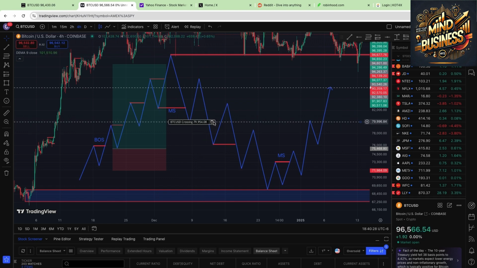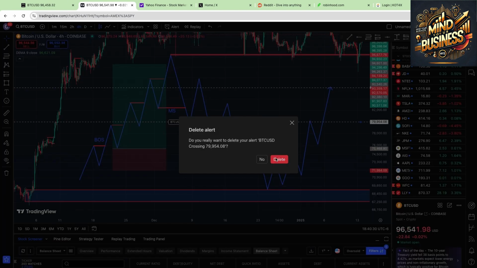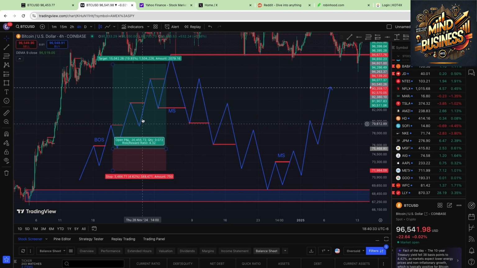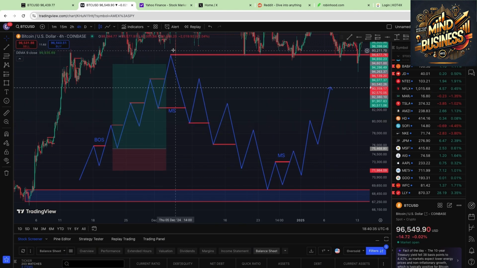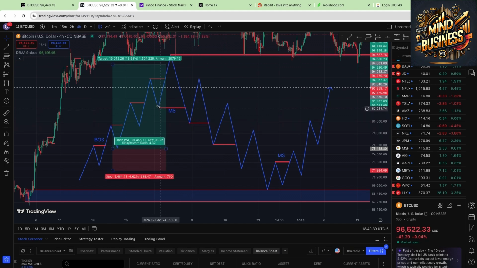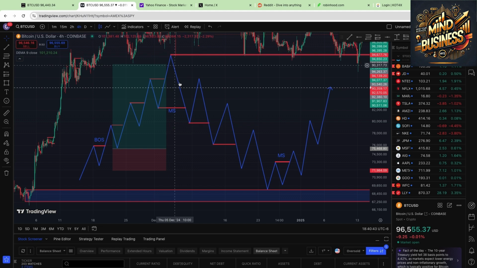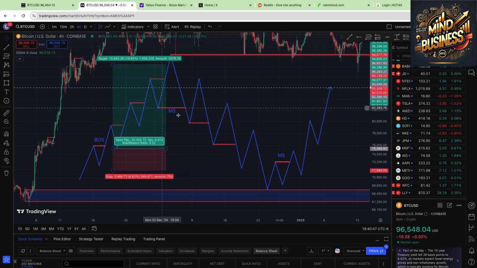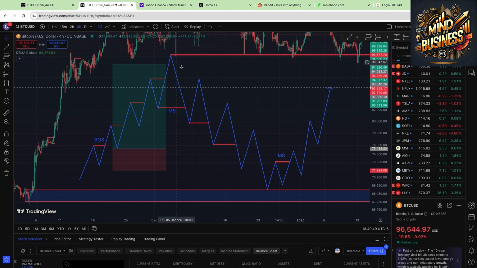So how do we identify that on a bearish trend now? What we want to do now is the same. After price forms a higher high, higher low, and higher high, we want to wait for price to come back down and break past the higher low. Higher high, higher low, higher high. Price came back down and broke past the higher low. So now we have a market shift from a bullish market to a downtrend.